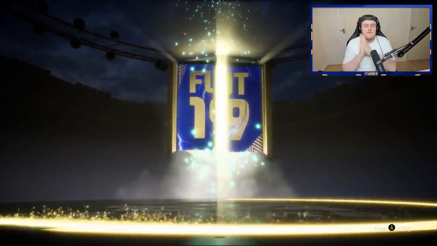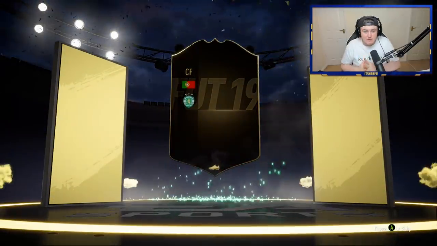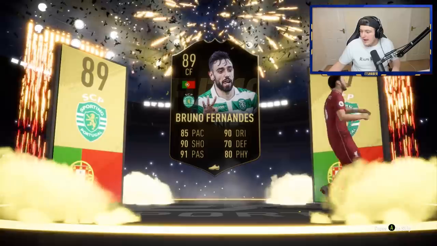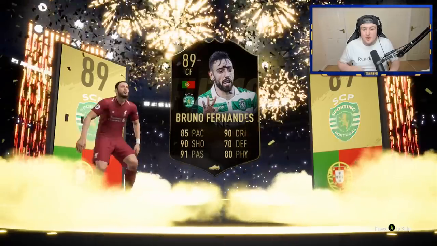It's not a blue, it's an inform. Go on, show me that Belgian flag. Portuguese. Centre forward, Bruno Fernandes. 89 rated inform, Bruno Fernandes. That is incredible. How much did he sell for? That's an 89 rated inform right there. He's only 57,000 coins. I am going and buying some because that is a good investment in my opinion.